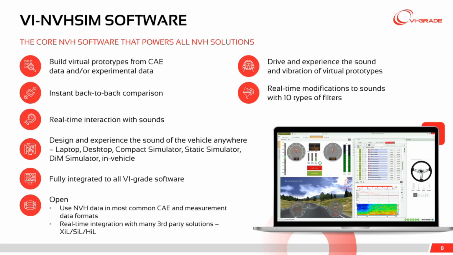I'll draw some focus to that again, being able to bring together NVH data from any source, whether that be CAE or test and measurement or some combination of the both, including real-time integration with many of our third-party partners for what we call anything in the loop: software in the loop, hardware in the loop, sound design, and some of the interactions that we've had with multi-attribute simulation spanning across both vehicle dynamics and NVH. All of that comes together, really using VI-NVHSim as the hub for all of your NVH virtual prototyping needs.